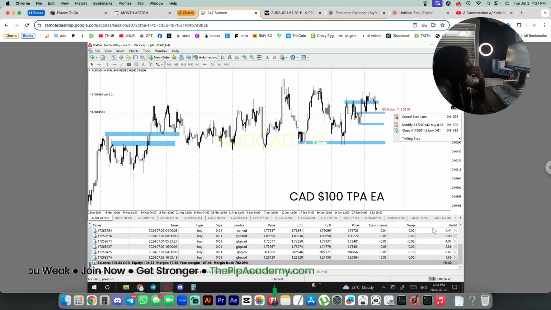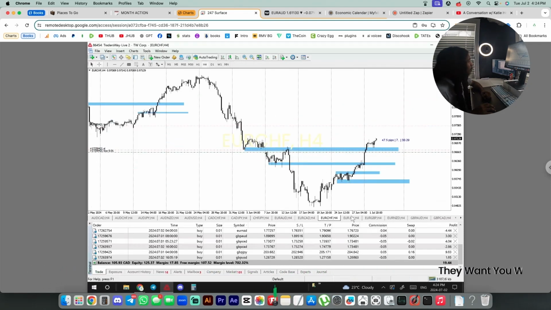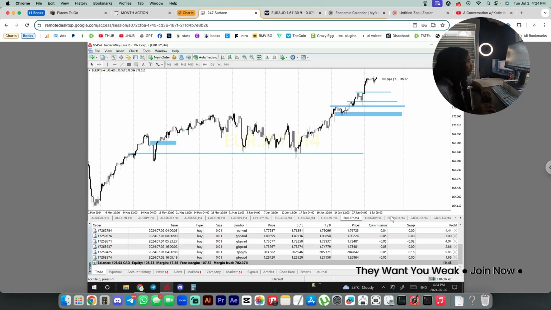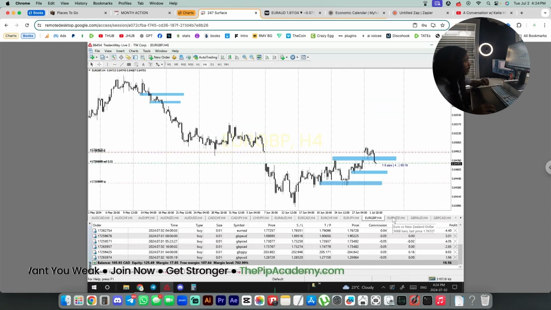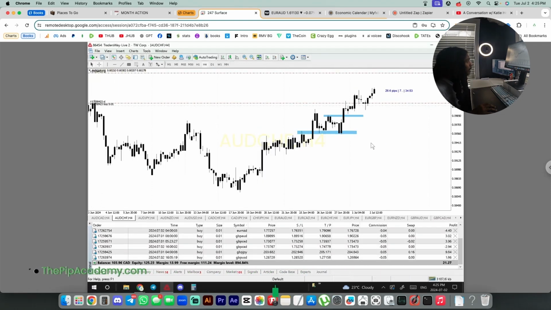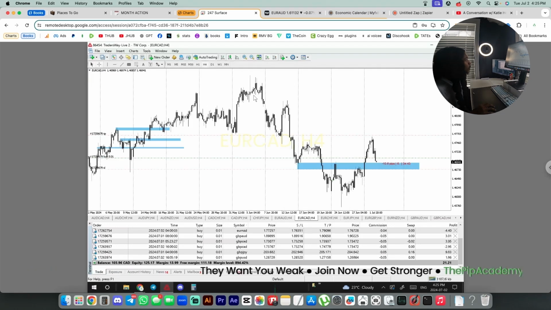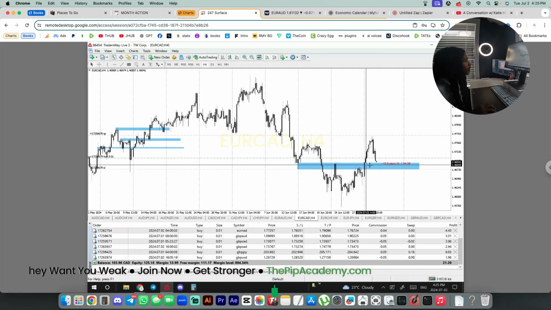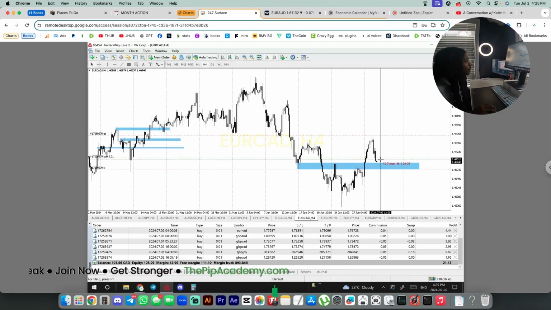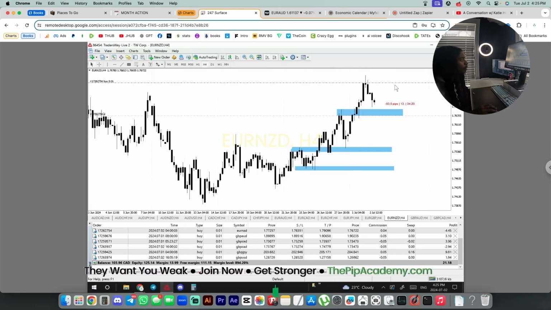So USD, okay, we have no positions. Euro Swiss still looks like a really good one. This we can close for a small gain. Close this. So we're leaving this. We can still take off. For this one, we may be able to hold, but I'm not sure how deep down into support we're going to come. This one's still valid. I'll still keep it. This one, we're in drawdown. We still have this area of support that we can land on. I will leave this one.